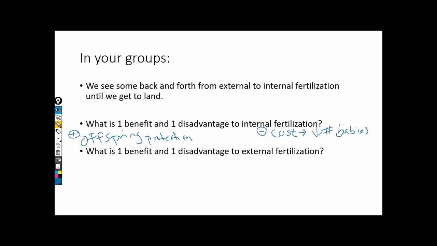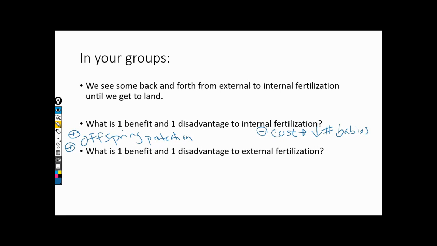Do I know those babies are mine? Okay, that's actually a big deal, right? So for both dad and mom, but really from dad's perspective in this case, I have known paternity. So I've put investment in, perhaps I've done some behavioral reproductive isolation, some breeding, maybe I built a nest, I've attracted a lady, but in this case with internal fertilization, we had some one-on-one courtship time.